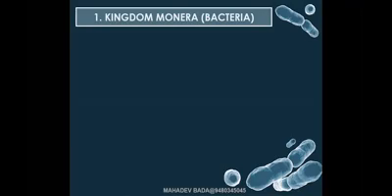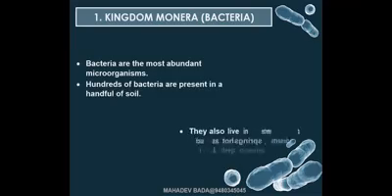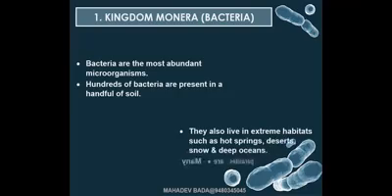In the previous classes, we have studied the five kingdom classification like Monera, Protista, Fungi, Plantae, and Animalia. And we have also studied what are the bases that have been taken into account for the classification of these organisms. Today we'll see the characteristics of each of the kingdoms, like Monera, Protista, Fungi, Plantae, and Animalia. What are the characteristics of these organisms? We'll see in this. One of the kingdoms is the Monera.